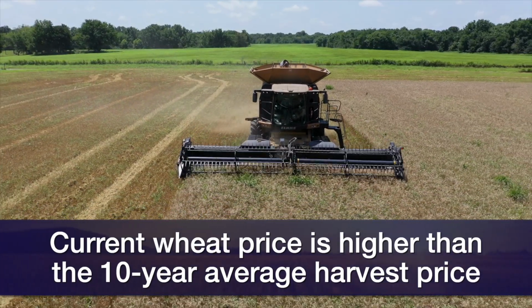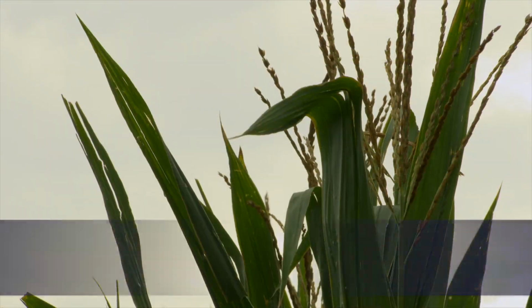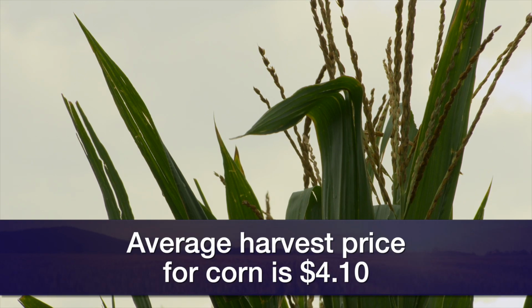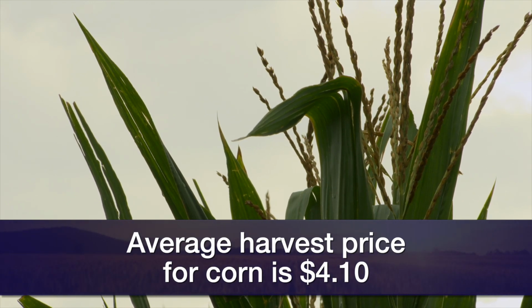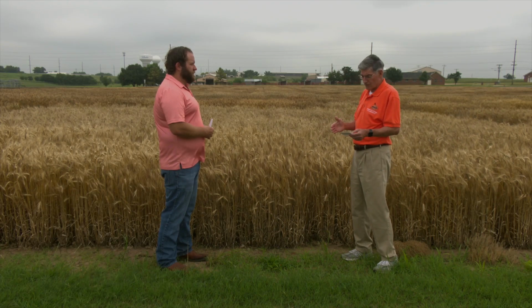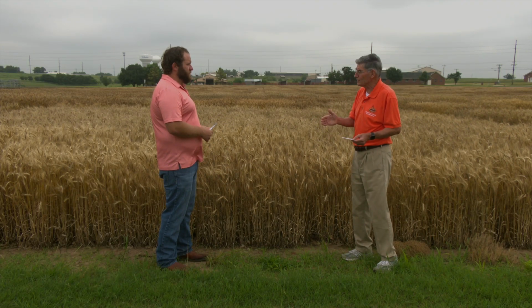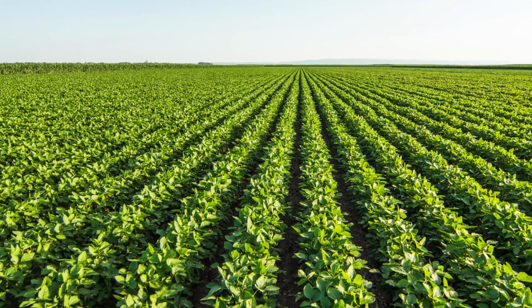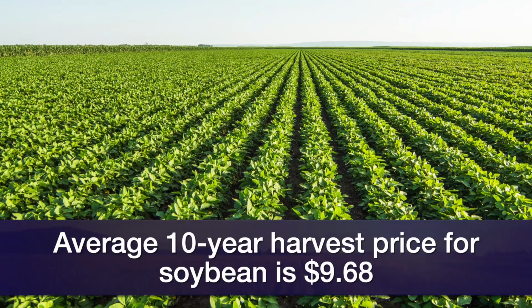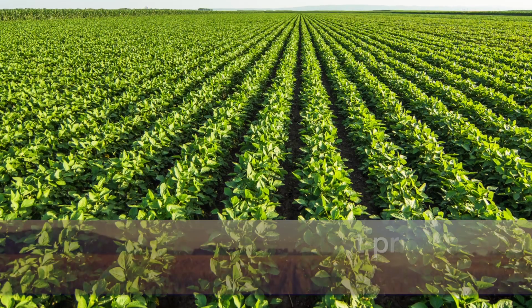You look at corn, $5.90 forward contract. The average corn price during harvest, that's September and October, is $4.10 over the last 10 years. Soybeans, $13.70. The highest price over the last 10 years during the October-November time period is $13.72. The average is $9.68. Yes, these are relatively high prices.